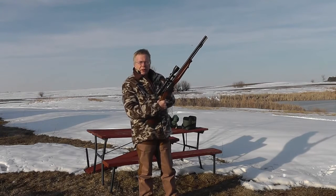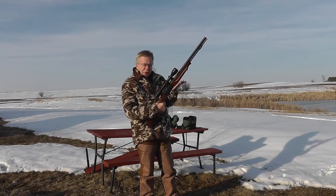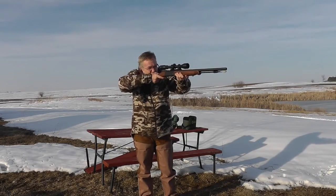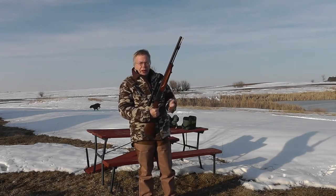So you're ready to take your animal. It doesn't make any noise. It's just slide the cocking slide forward. You can dry fire this gun if you want. All you want. About a 3 1/4 pound trigger pull with no take up.